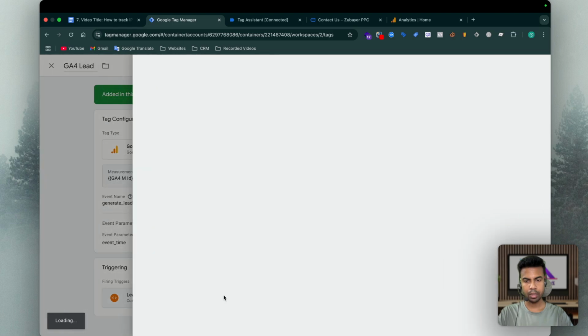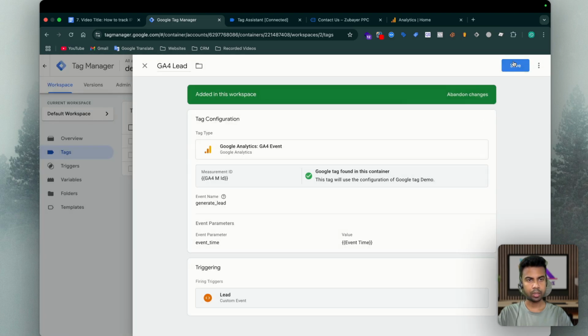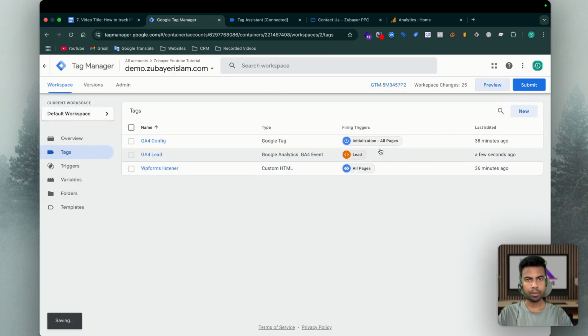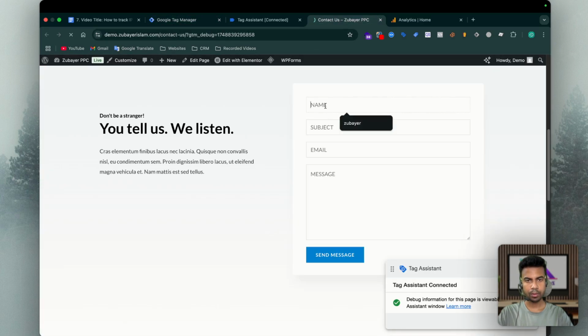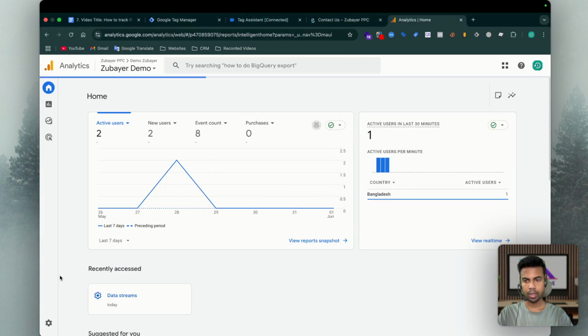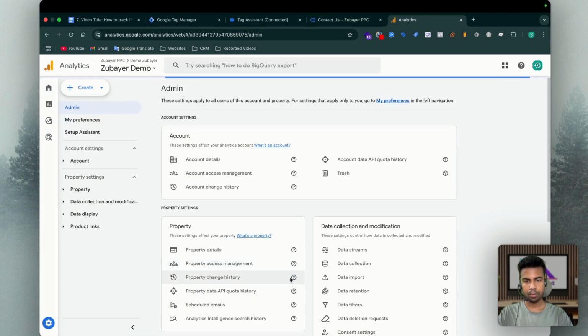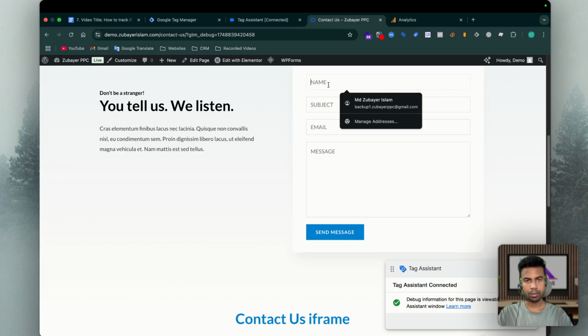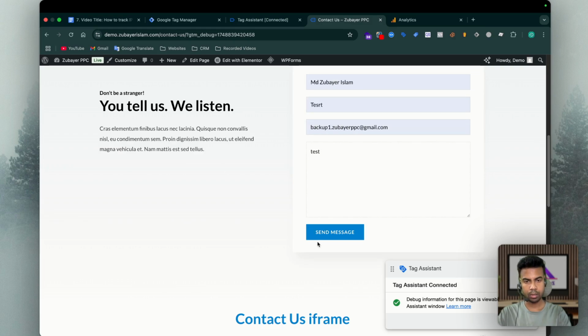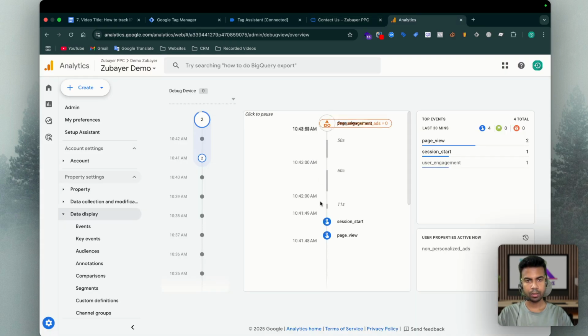This is actually the WordPress form submission, so I will test it using this event. Yeah, then preview, and actually this event is capturing the contact us page form submission, this one. So let me test it and check the data on the GA4. Yeah, in GA4 we have to go to the debug view. So debug view, nice. Okay, now let me test it. Yeah, test, then send. Okay, we should get it on the debug view.